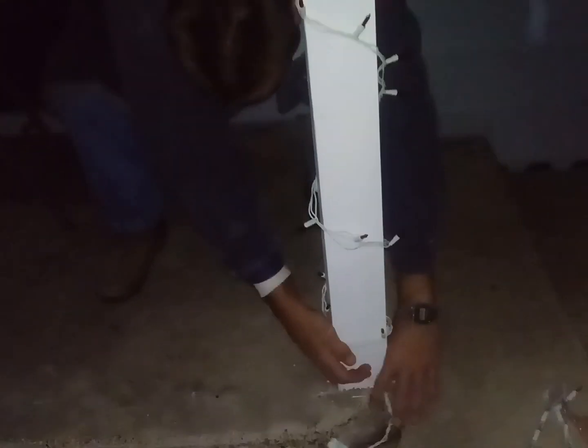That thing is heavy. Heavy like nobody's business. All right. Then I can run that cord at the green one out of these. Let's give her a little light action, see what it looks like. He's about to turn them on and see if they work. We definitely got to get a bulb in there, though. Okay, we'll put a white bulb in there.